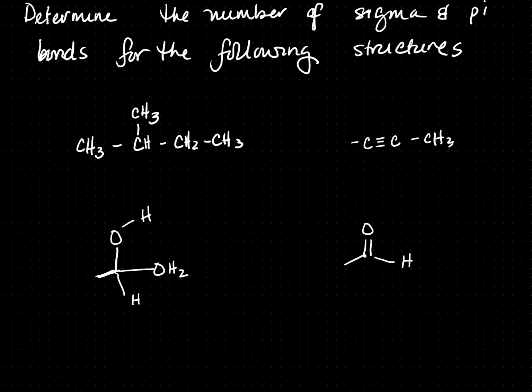Determine the number of sigma and pi bonds for the following structure. As stated in class, if we have CH3 and the H's are next to C, that means they are bonded to the carbon. So I'm going to redraw the structure. So we have a hydrogen, 3 of them, surrounding carbon. It is bonded to a carbon here, which is bonded to a hydrogen, and on top there is a carbon and 3 hydrogens.